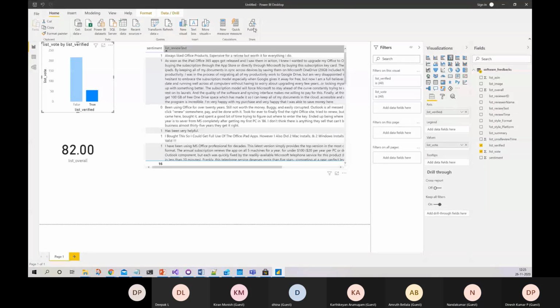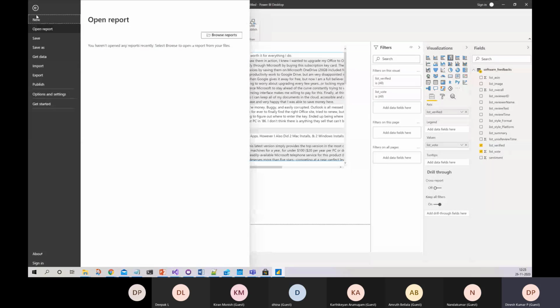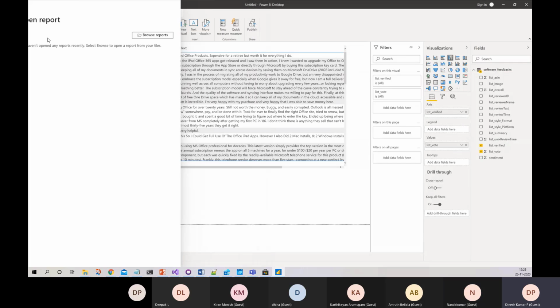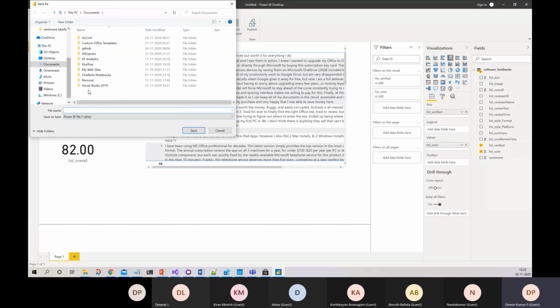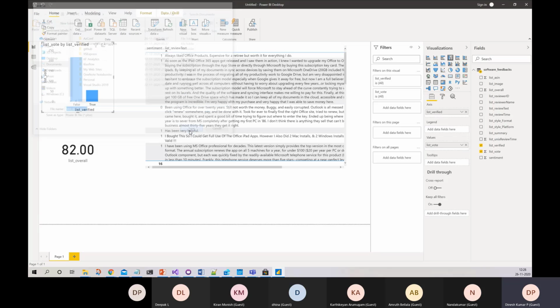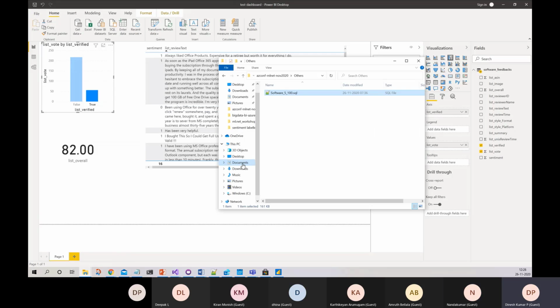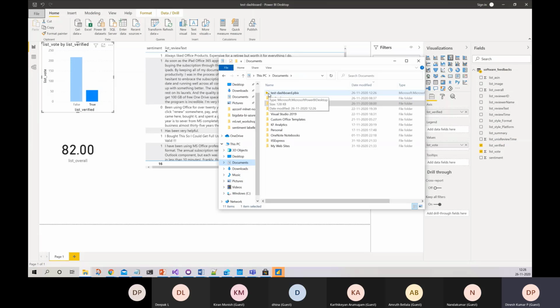Yeah, once you have completed this, as usual, what we'll be doing is file, save, Word document, right? Same thing. You should also do this portion also. Somewhere over here, this dashboard will be saved as a PBIX file. So when you shut down the machine and reopen this dashboard, when you click this PBIX file, it will open this dashboard. It will be in some yellow color icon.